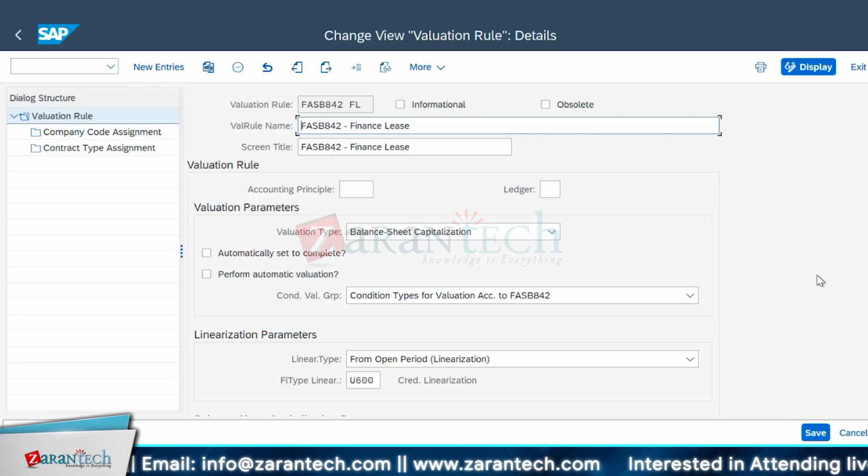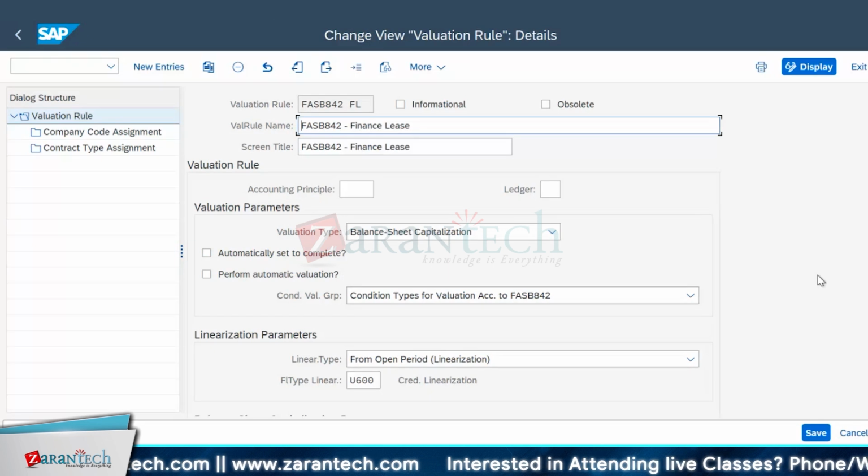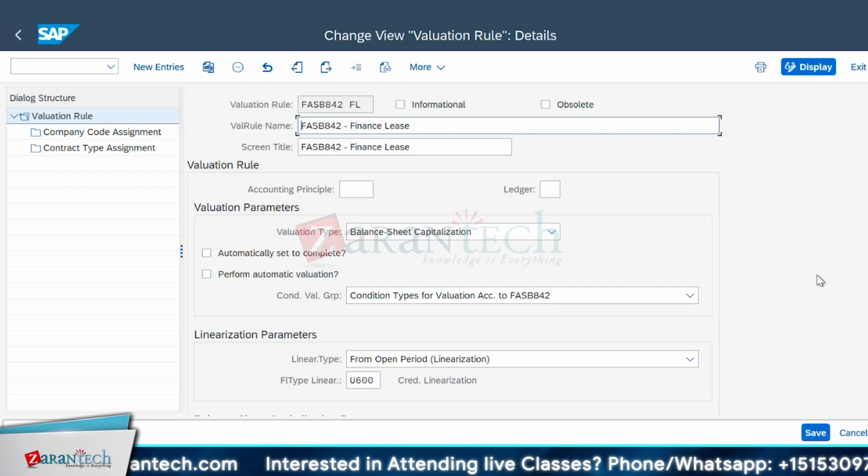Okay, because see, ownership, if, let's say, we have taken cars from some XYZ vendor on lease, let's assume. We are showing it in our books of accounts, in our asset register, as a leased asset. Now, after 3 years or 5 years, let's say the finance lease is over, and now the owner is saying, okay, you take the car and you give me the money, XYZ, whatever it is. So in my books of account, in the asset register, I have the asset under the asset class of leased asset.